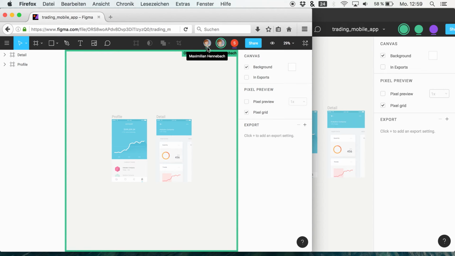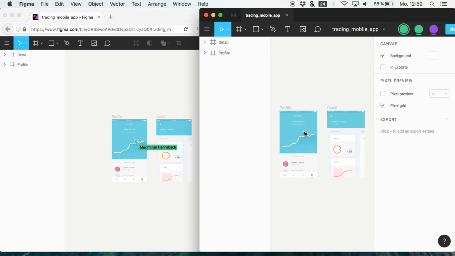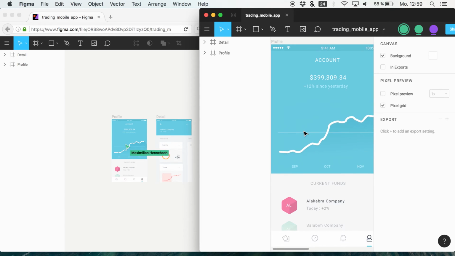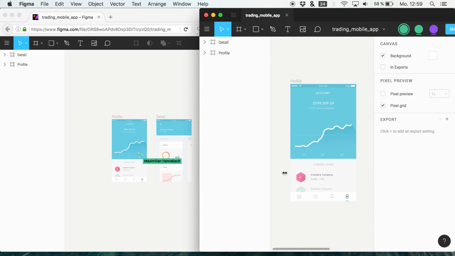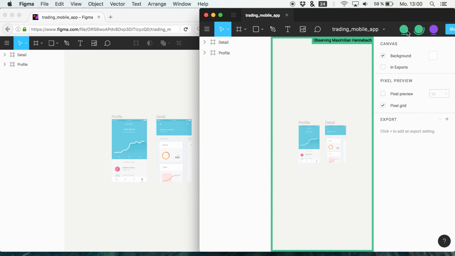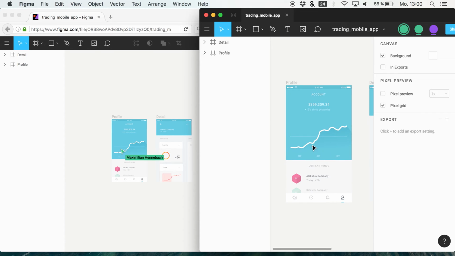You can set to observe them. And you can simply use both, one account on the downloaded version and one on the browser, in real time, basically. Not sure why the avatars aren't showing up right here, but never mind. So you see we have different accounts right here, different stuff right here, a UI basically that I'm going to use to show you some of the things that you can do.